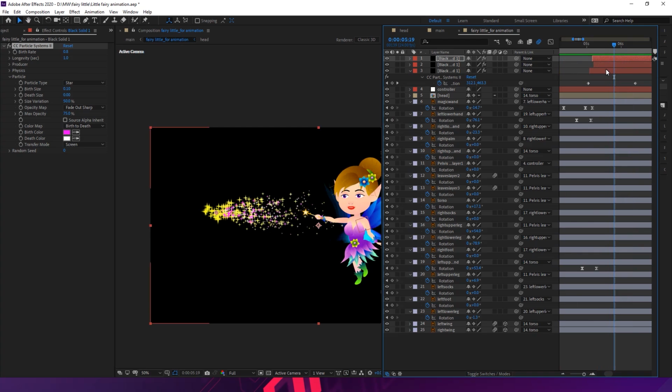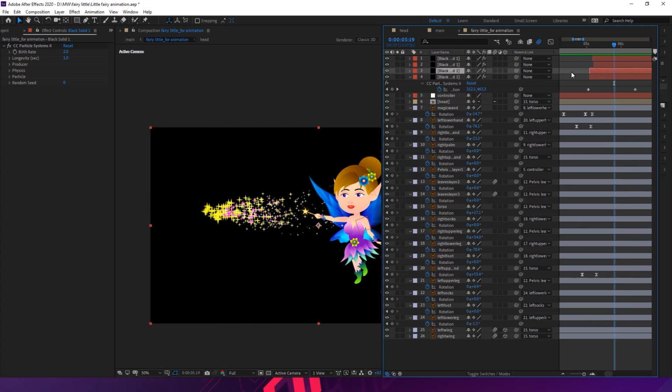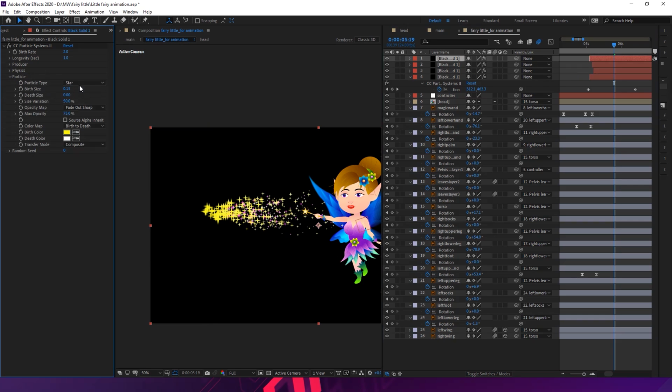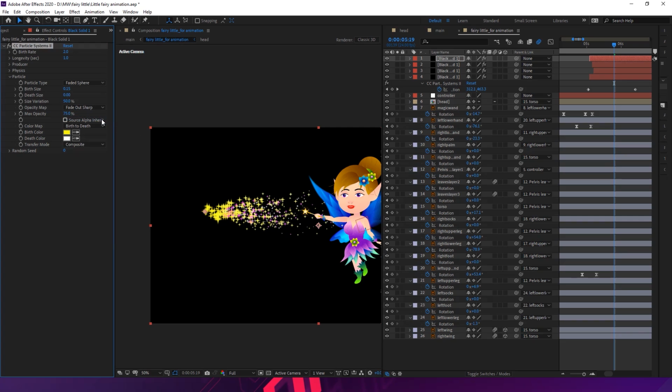Okay, friends. Now let's duplicate this first one. I'm going to the top. Make the particle type something like cube landscape. Some faded spheres.